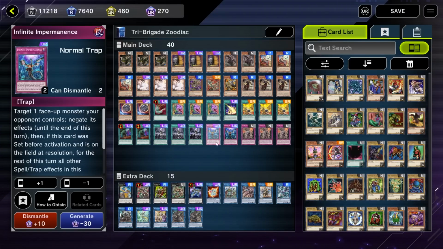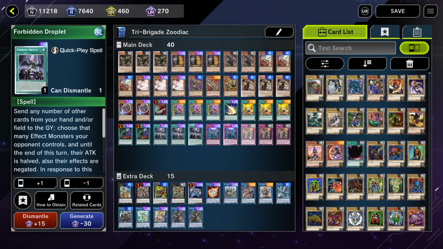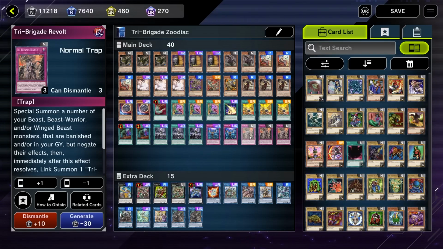Yeah, and 2 Imperm might seem a bit weird. Imperm isn't a card you usually see 2 of. You usually see 3 of it. And I think I see most people doing 3 Imperm, 3 Droplet, and then, I don't know about most, but I see a lot of people do 2 Revolt, 3 Imperm and 3 Droplet. I actually did consider cutting a third Revolt and putting in a third Imperm instead, but opening the Revolt is so, so good, and it opens up so many different combo lines.